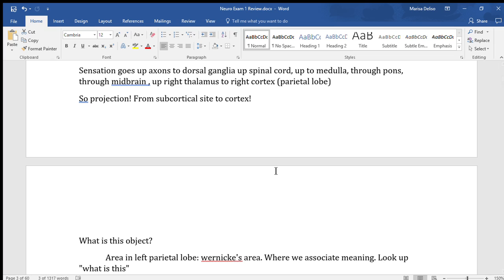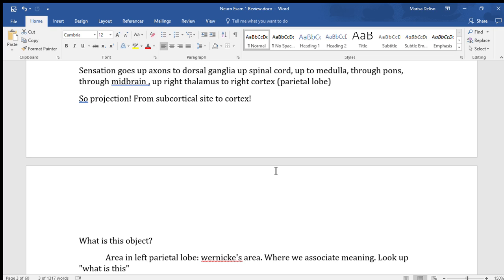So I need to cross from the right side of my cerebral cortex to the left side of my cerebral cortex. And what kind of white matter am I going to use there? Commissural, right? My commissural fibers, which is my corpus callosum, is the biggest example of that crossover from right side to left side. So I just remember that with my C's, right? Crossing, commissural, corpus callosum.